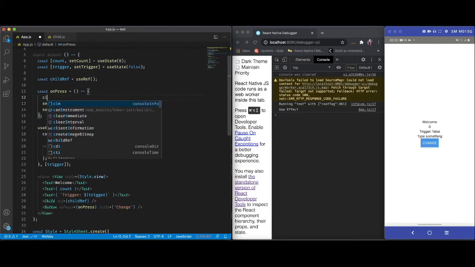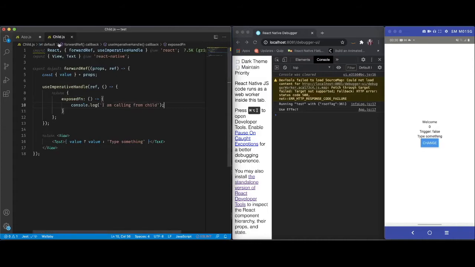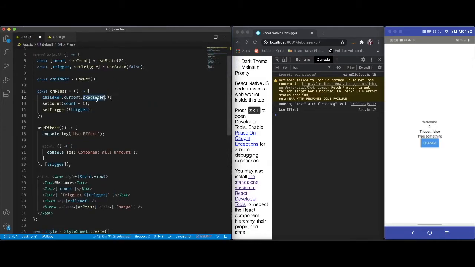We have the variable as childRef, and we can access it using current, and the function name is exposedFunction, and we are going to call it. Let us cross verify the function name, copy it and paste it here.